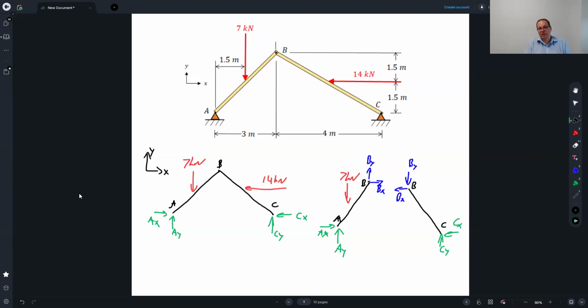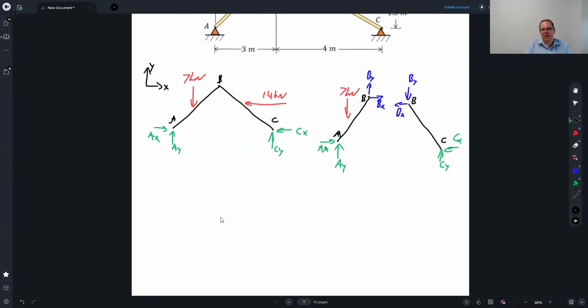Again, alone on this one, we can't get anything either. But if we just take these two together, we have 1, 2, 3, 4, 5, 6 unknowns. We could do 6 equations and solve it. Now, sometimes it's easier to also take the entire free body diagram into account. If you think about it in this case, if I did a moment about point A, I would have 2 unknowns.